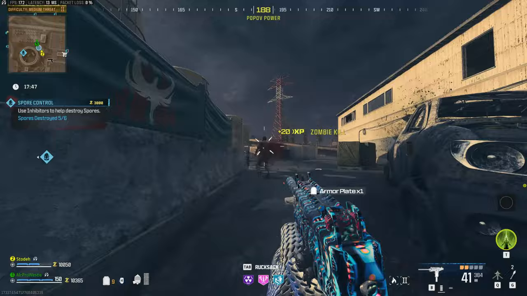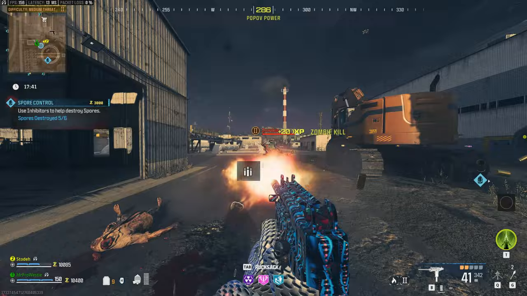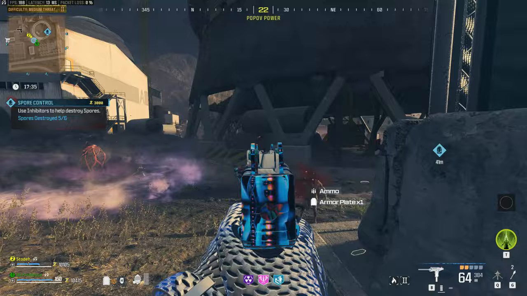Come on, we can keep going. It feels like there are fewer zombies than when there were more eggs, though. Yeah, there are definitely fewer zombies, dude, 100%. If we'd have kept them all alive, we would have been okay. Yeah. There you go, level 12.